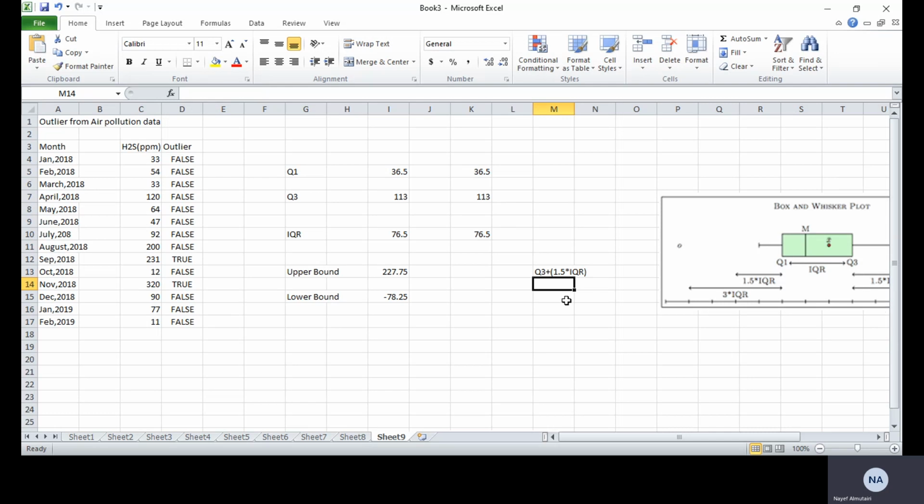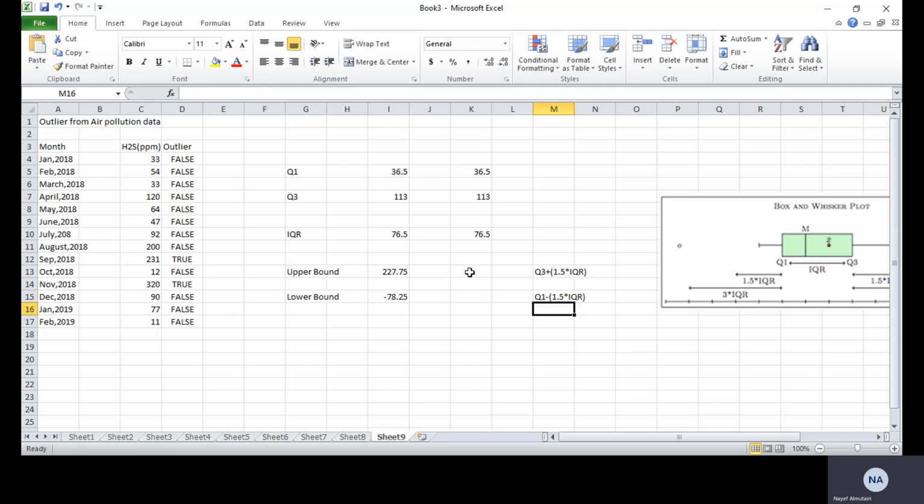Now this is the lower bound. For the lower bound, we take Q1 minus 1.5 times IQR.